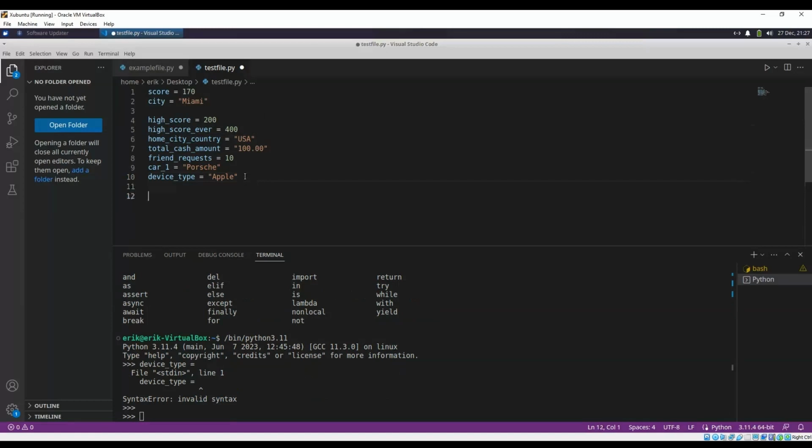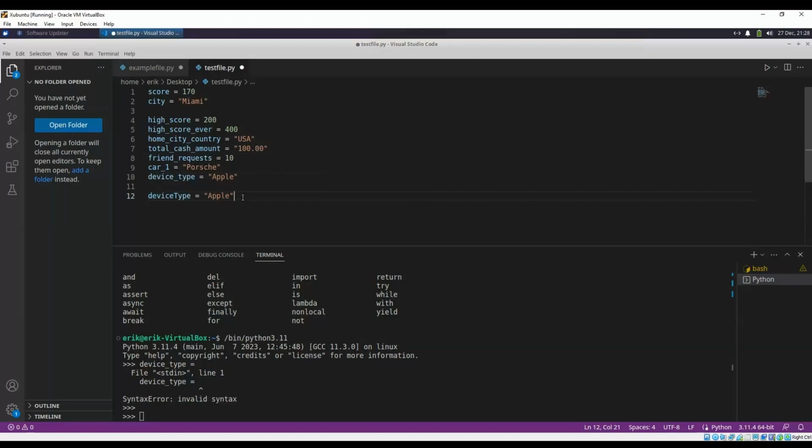Now there's another way to write a variable in Python, but this way is not considered Pythonic, and this is called camel case. So in the example here of device type, a camel case would look like this. The first word is lowercase, and then the second word, with no space or no underscore, goes straight into a capitalized word, Type. So this will work in Python, but it's not considered the most Pythonic way. You'll always want to write in the snake case version, which is using the underscore.